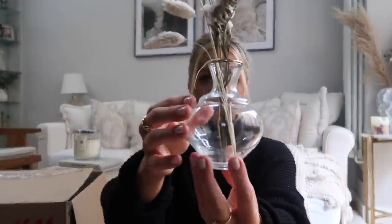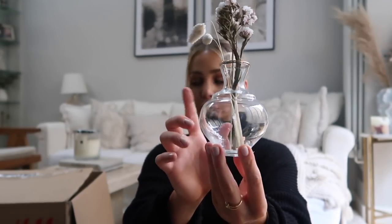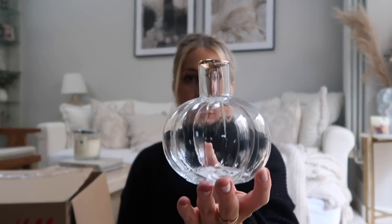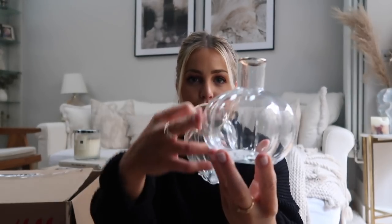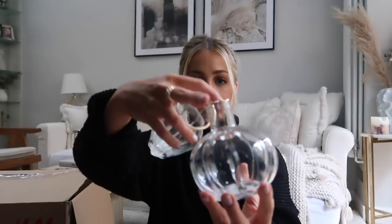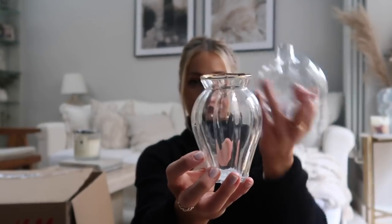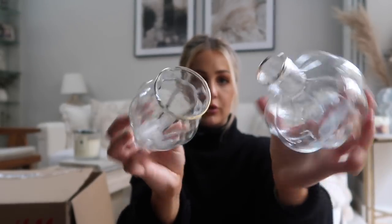And then also for the coffee table, I got these little glass vases, and they come in different shapes and sizes. So I got this one. They come as a set of three, but obviously you can buy them separately. And then it's ribbed, and I've just put these little dried flowers in it for now. I'm going to fill it with a little bit more when I go to the flower shop this week. And then this one, a fatter one with the rounder edge, and also the skinnier flute top here. And then this is more of a vase style with a thicker sort of top to it, that makes sense. And it comes in this kind of tulip shape. And they've all got this little gold rim around the edges.